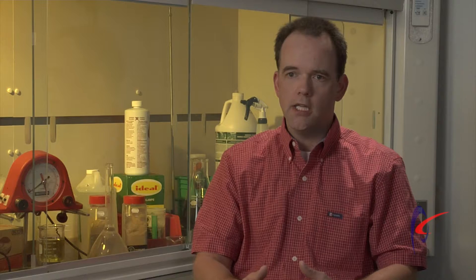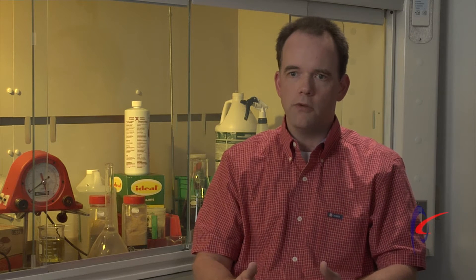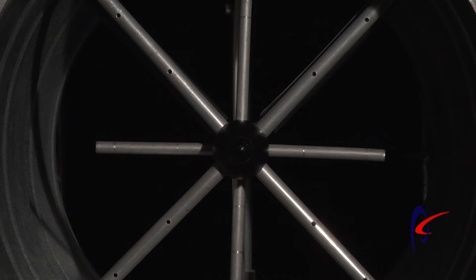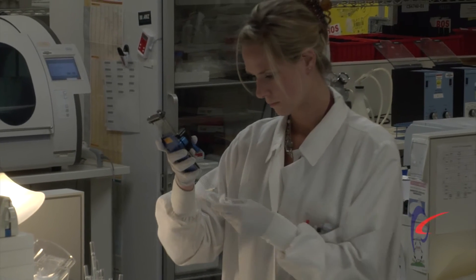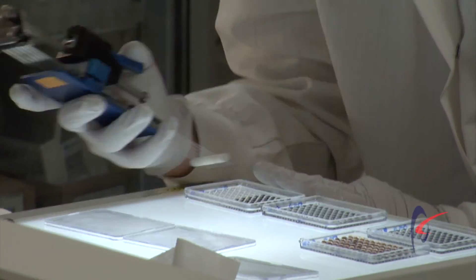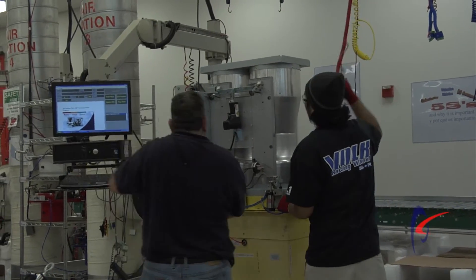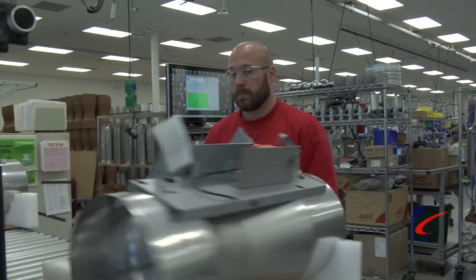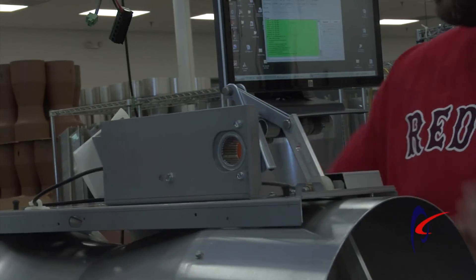Phoenix Controls with our Venturi valves that meter flow, not measure flow, are unique in the industry. No one else does it the way we do. We do not measure directly air flow itself. There are a lot of concerns with doing that, especially in the most critical environments. The toughest thing is to say in your most critical environments, don't do what you're accustomed to, don't measure flow, meter flow. But in fact, metering flow is a safer approach for laboratories. It's the most reliable, the most accurate and the fastest responding system in the industry. We are industry leaders because of that. At the heart of the Phoenix Controls system is the mechanically pressure independent Venturi valve. That's what sets us apart from everybody.